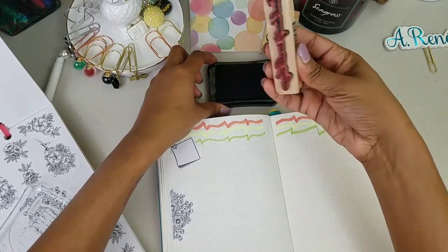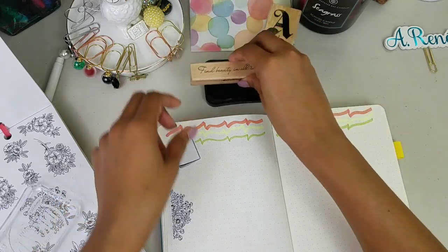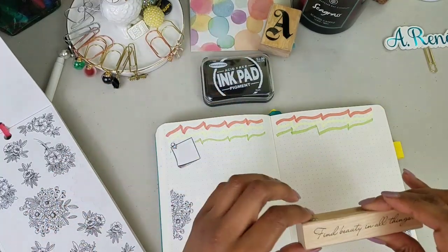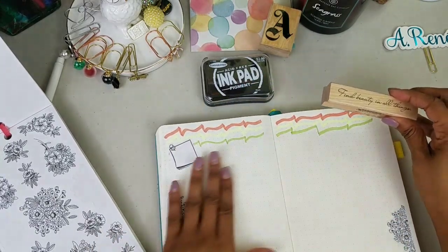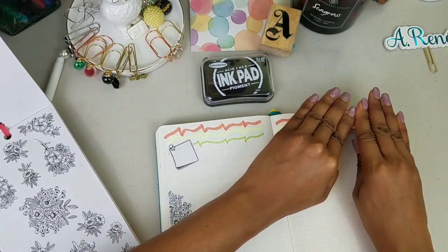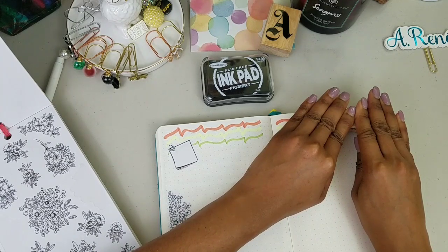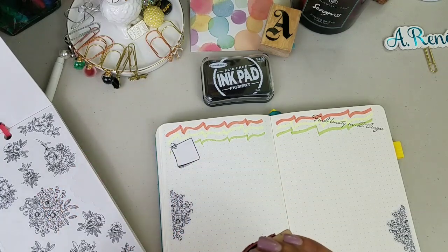So we're gonna try this stamping thing. And what I've learned so far about my stamping skills is one or two things. I either put too much ink or I don't put enough. So we're going to hope for the best. Let's put this up at the top only because my hand is going to be sweeping across. So this stamp says "Find beauty in all things." Now, Pine and Ginger, who is on YouTube as well, told me to add a little pressure. And she didn't tell me to hold on to this stamp this long. But yeah, stamping like, oh, it worked today. Yes. All right. Okay.